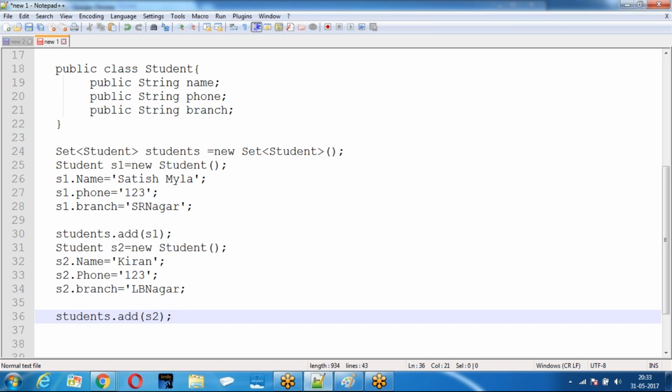This is how we have created. So it is what? Set of wrapper class.